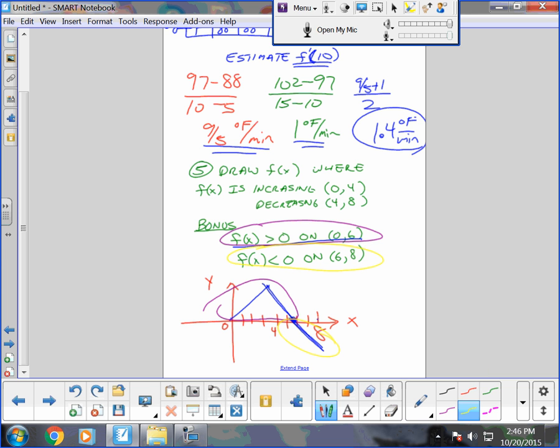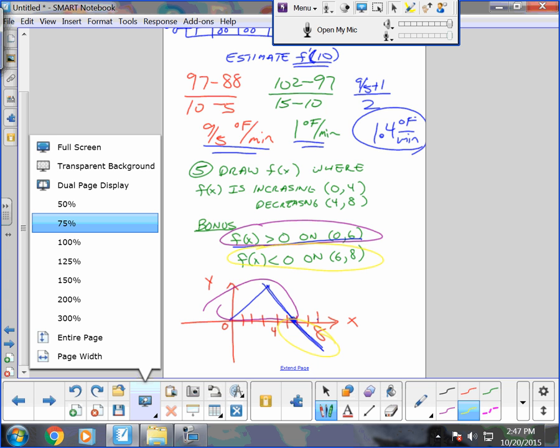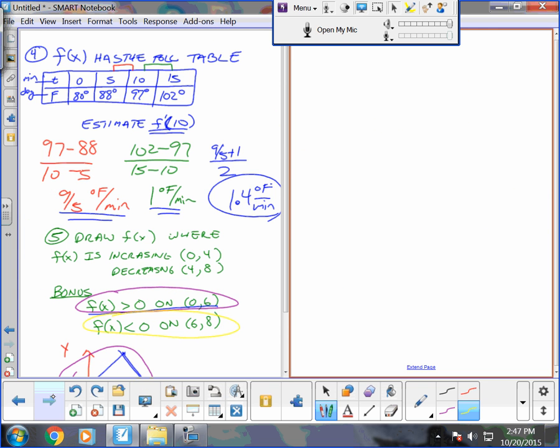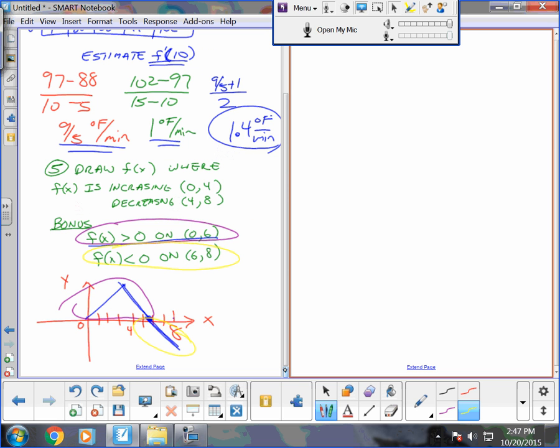The bonus is hard to mix in, though. I don't expect you to be able to graph this. I expect you to be able to read the graph. So if I put up a graph like this and give you some instructions, and then we're going to do an IVT. I can make a graph here.